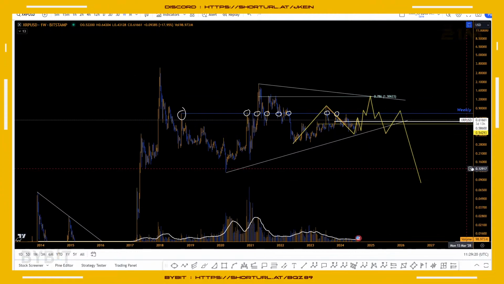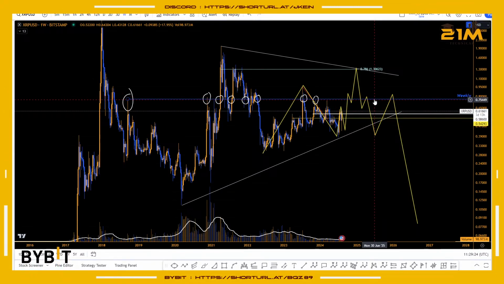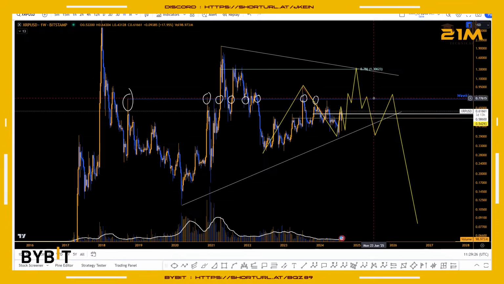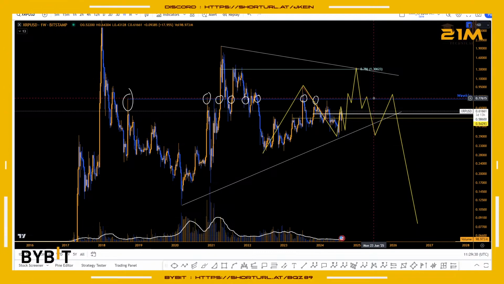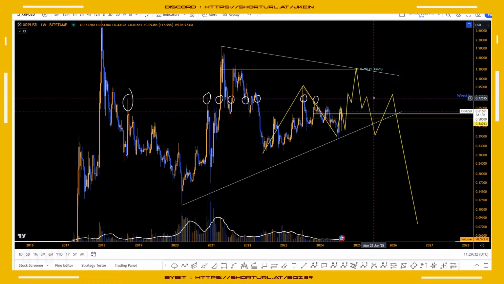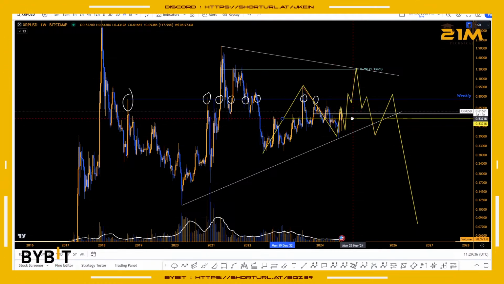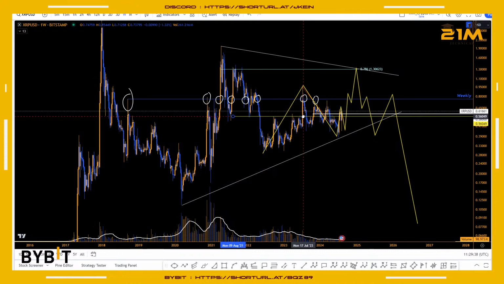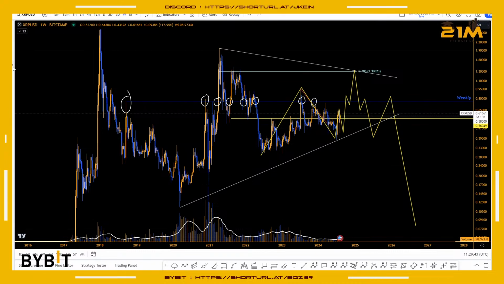So where should you be buying, guys? We should be buying the flip of the weekly, which is around 71 cents to 76 cents on the weekly. Once it goes above, even if it closes 2 consecutive dailies above, you should be buying XRP, and you should wait for any sort of retracement. Simply buy at those levels, and from there you can just pump, look for how much percent gains actually.